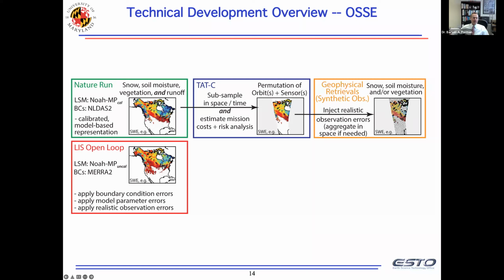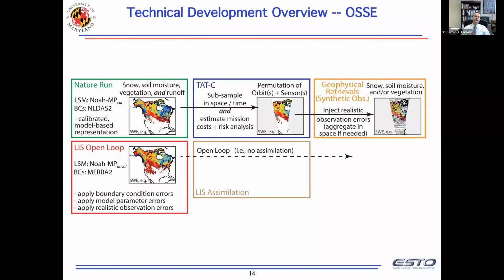You can see in these graphics that this is snow water equivalent over North America for the same day. But you'll see that with different models and different boundary conditions, we do get differences. And the differences between these two we treat as a proxy for real world error. Again, the differences between these two are a proxy for the error. We have errors in snow, we have errors in soil moisture, we have errors in vegetation, we have errors in runoff, everything. The next step is do nothing.